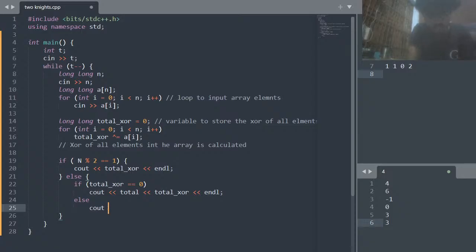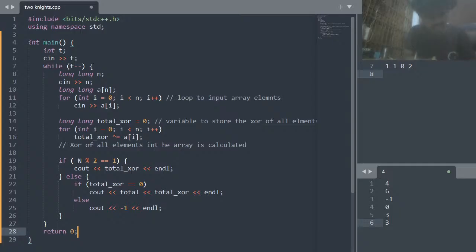Else print -1, so output -1 if total XOR is not 0. Like return 0.